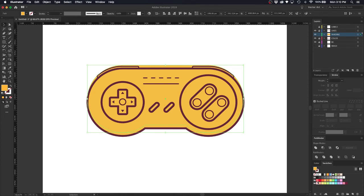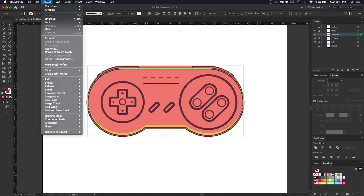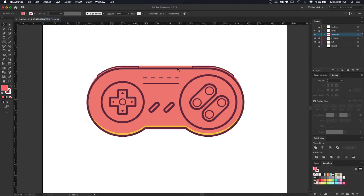And I'm gonna change the color of this just to get some difference in here. So I want to now select both of them. So I'm going to bring this down a little bit to about 5 pixels. And with both of them selected, I'm going to come over here to the Pathfinder tool and hit divide. And then I need to ungroup these. So let's come up here to Object and Ungroup.